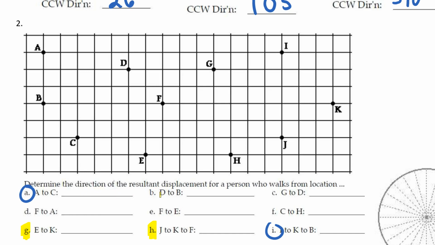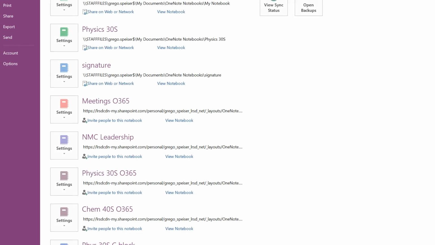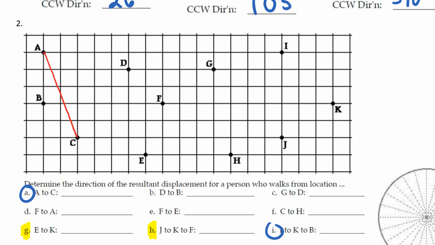So I'm really only interested, again, just in the direction. So the first thing I would do is say, okay, from A to C, I gotta keep track of what is the right direction. So if I just draw a line from A to C, and you know what? I'll try this physical ruler on the screen, maybe it'll help me out. So if I draw this arrow here, hey, that's not bad. Now, which direction is it going? Like, which way is the arrow going? From A to C, well, that means it's going this way. So I'll put an arrow in there.